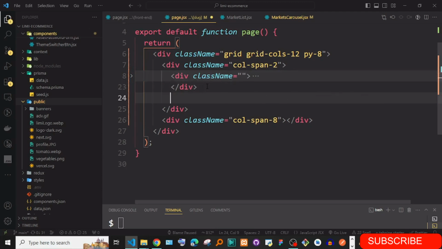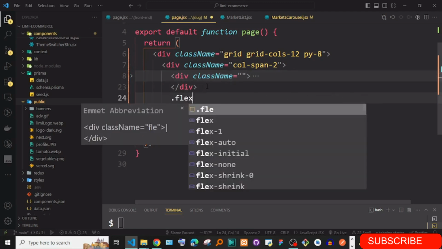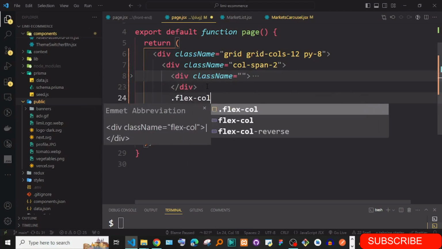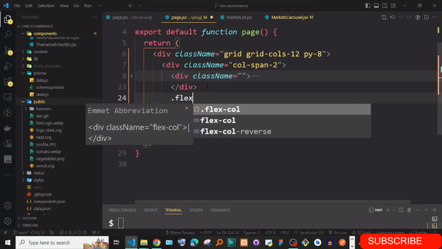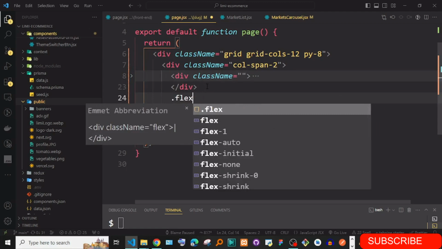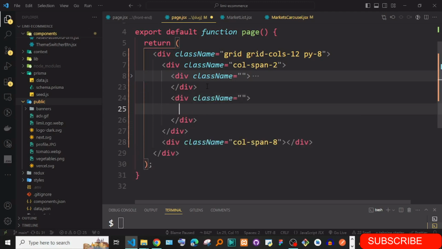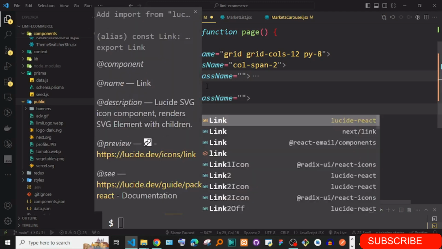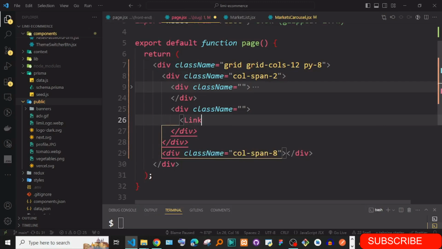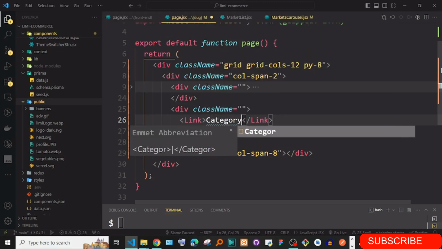So down here we can put dot flex, we could just put another div that is having a bunch of links. So just going to say link from next link. Okay, and you can just say here category 1.